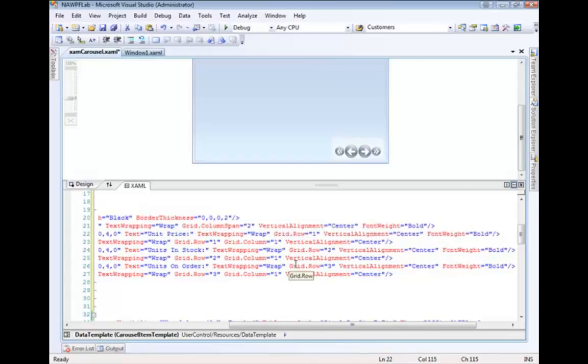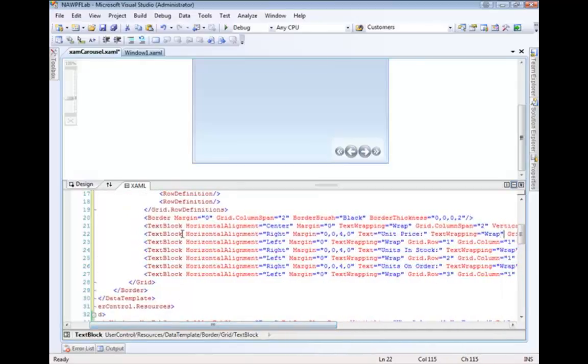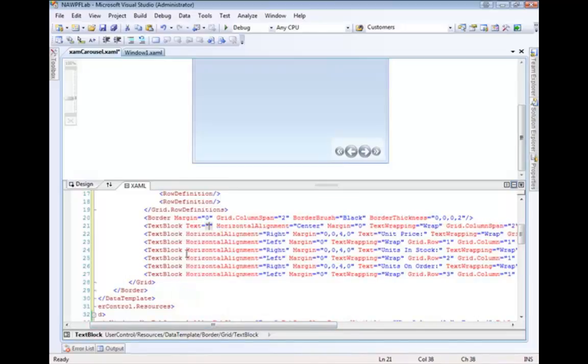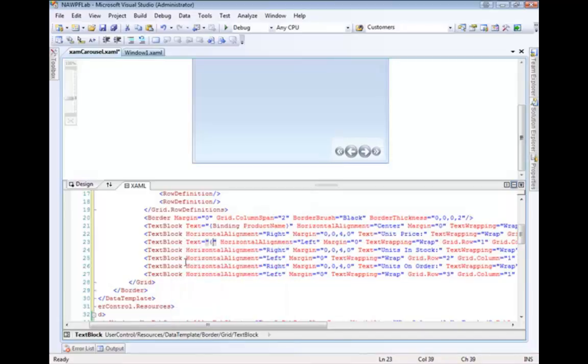Next, we need to bind our text blocks. So locate the first text block in the data template and bind its text property to product name. Locate the third text block in the data template and bind its text property to unit price.